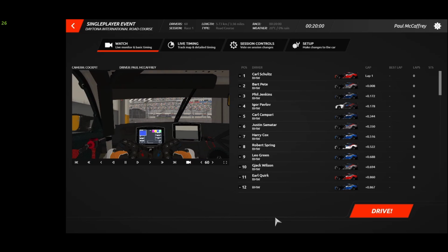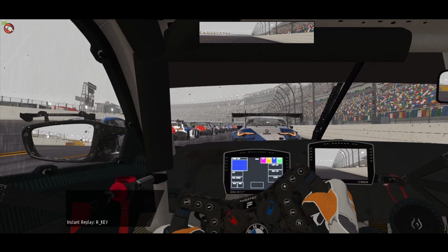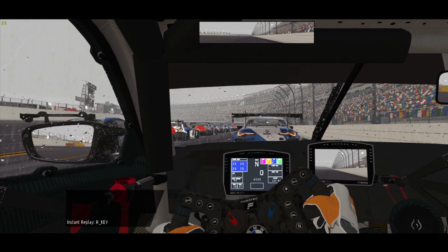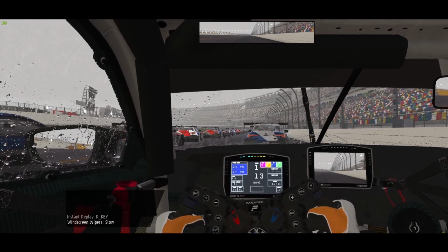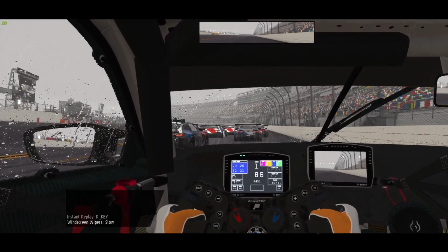So let's see what happens when we get on track. Now remember, just before the lights go green, as soon as you get on track, the graphics will tank and then come back up again. So it'll start off very low, and just before we start driving, we should see an increase. Here we go. Can we double our frame rate? Because last time on track we were at about 10 to 14, so we need 20 to 30 to double that frame rate. Let's see how we get on. And 19, 16. Now it's going up: 24, 26 frames, 28 frames per second. So that is more than double already from 10.